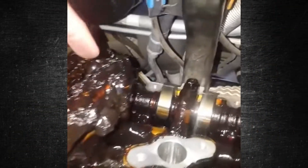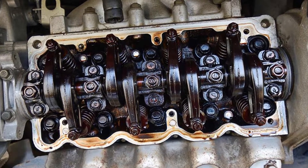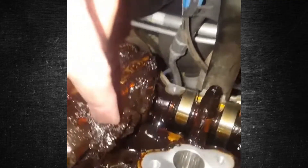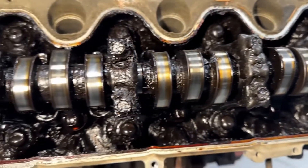A dark, teary substance known as engine sludge accumulates within the motor. It is the outcome of chemical processes — it's old motor oil that breaks down organically in the presence of oxygen and high temperatures. Degradation occurs more quickly at higher temperatures; you can anticipate that oxidation rates will double for every 18 degrees that the temperature rises.